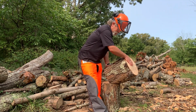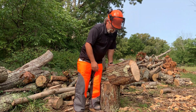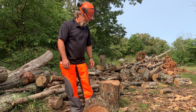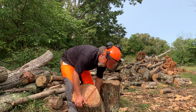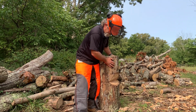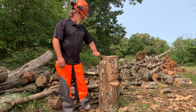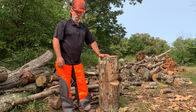And as it keeps continuing down, the notch still hasn't closed. There it's closed. The tree's almost horizontal with the ground. And at that point, the hinge would break and it would fall on off. Okay? But that's the dynamics of how the hinge works, what it does for us in the felling process, so that we can effectively get trees to go where we want them to go as opposed to where they want to go. And that's the skill, that's the practice, that's what we strive to do.